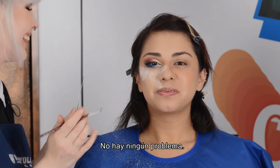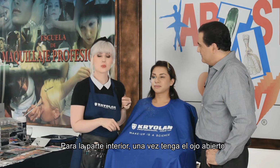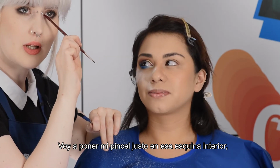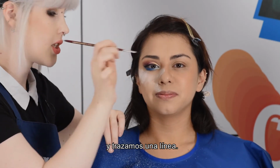Muy bien. No problem there. Okay. For the inner corner, you want the eye to be open as well. And I'm just gonna put my brush right into that inner corner. Just flick it out.